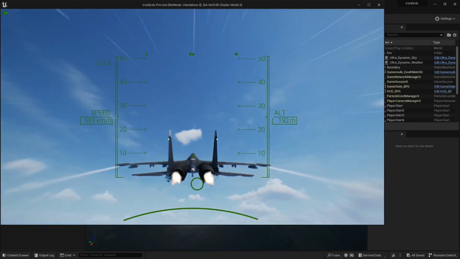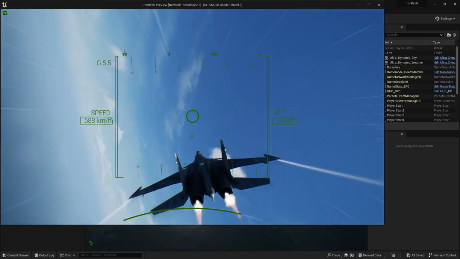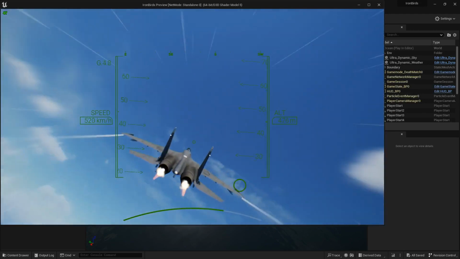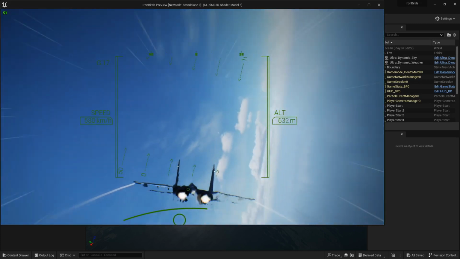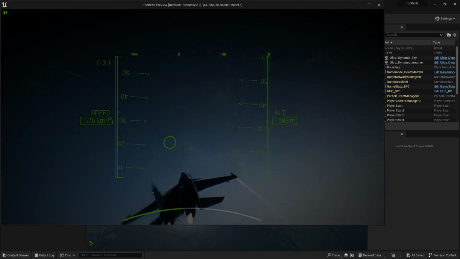As you can see, the green circle now is how you steer the plane. It feels really good, really natural. Now you can see the blackout effect kicks in.